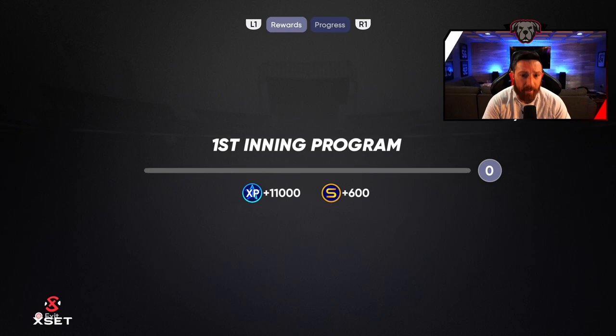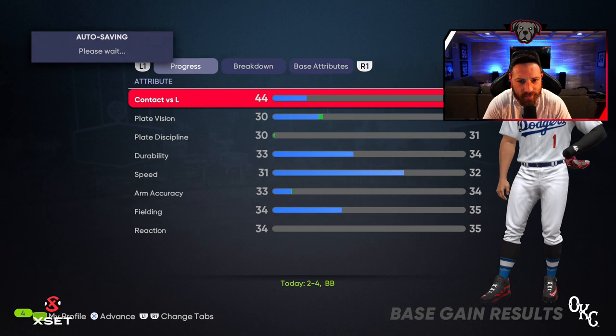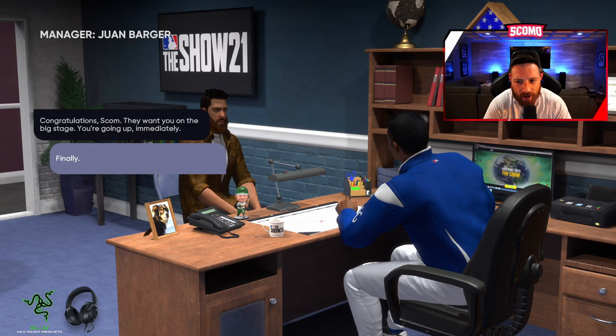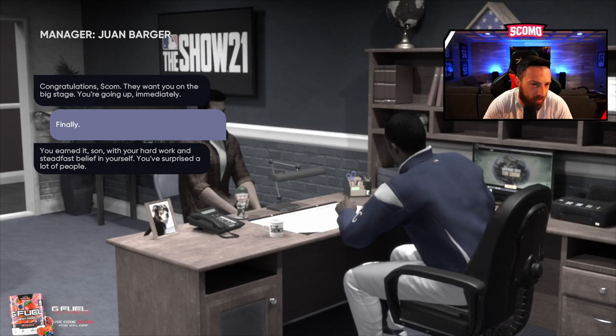I mean, look at the XP I just got right there. 11,000 XP, 600 stubs. That was actually way more XP than I thought I was going to get. That was kind of like an XP glitch. So it brings you into these things. They're calling me up to the major leagues now. All right, so finally getting called to the major leagues. Woo! After all the simulating. Let's go. Okay, super dope.